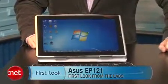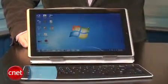That is something that's pretty rare these days. It's a Windows 7 tablet. We first saw this guy back at CES 2011. We've seen a few bouncing around Europe. They're actually pretty hard to find in the US right now. It's a little bit different from most of the other Windows tablets that we've seen in some very good ways.